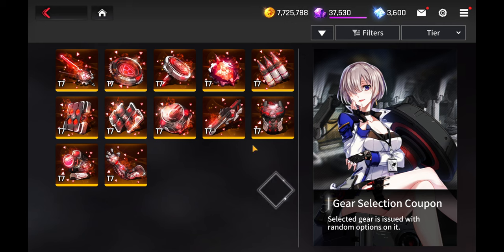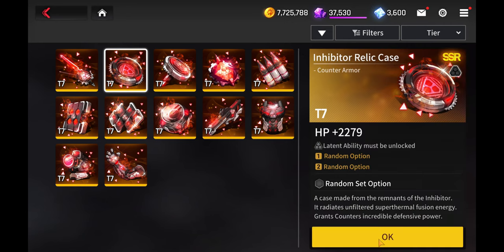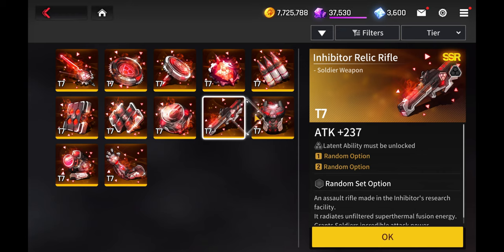Let's see, this one right here. I'm gonna go with the armor. Now when you get these, you can choose which ones you want. They have one for the soldier. So if you want to make soldier builds, you can make soldier teams. We got a decent number of soldiers in the game right now, so you can make some pretty interesting soldier builds. You can do the same thing with mechs as well, though I think the mechs are a little bit difficult because there are specific ones that you would want to get, because it'll make the game a lot easier for you.